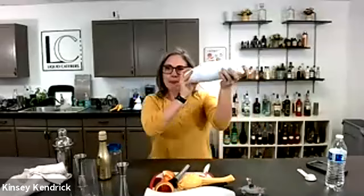and I shake. So what we're going to do is I want you guys to shake it to wake the flavors. You want the ice to go from one end to the other. You're not only chilling the cocktail, you're aerating it and you're diluting it. So we're going to shake together. We're going to shake for about 10 seconds. Ready? Here we go. Awesome, awesome, awesome. You can feel it getting cold on your fingers. If I had a metal one that you could see, I mean, it is metal, but a silver tin, you'd be able to see the frost on the outside.